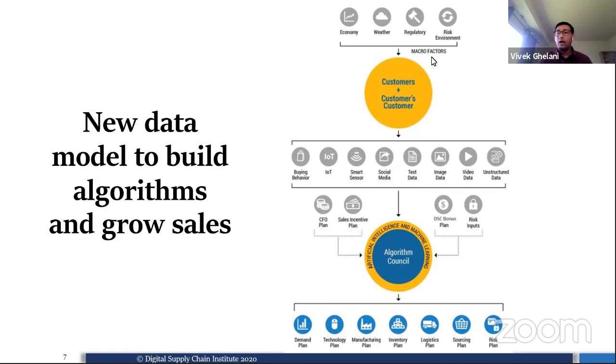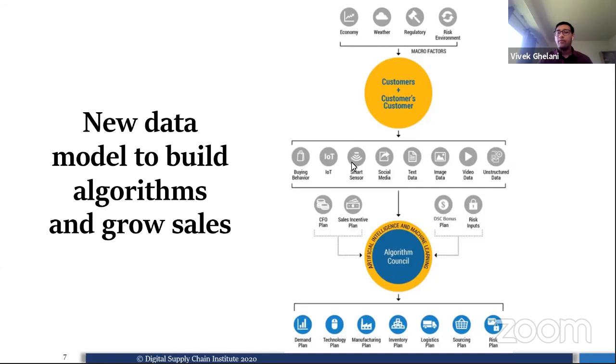So let's talk about the different factors that you can use in your demand sensing model or any kind of forecasting model. You can start with the macro factors, and you can look at different economy data, weather data, regulatory data, or political data, and how it can influence your planning in terms of how you get your raw materials and how it impacts your logistics. Then you look at the customers' data and how they are using your product, how often they are ordering it, and what their interest will be in the next few years.